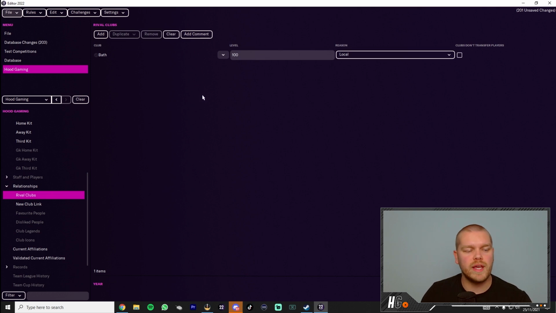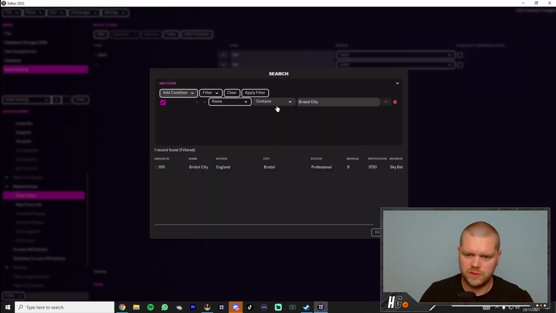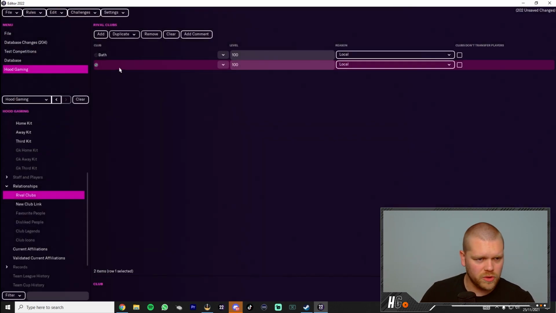I've set up a rivalry here with Bath City. Obviously, we are taking their place in the National League South, so you can understand why they were pretty peeved. Again, just hit the add. Then it comes down with a drop down. You go for search, and you can search their name there. Ignore the fact that that says Bristol City. You'll see why in a second.